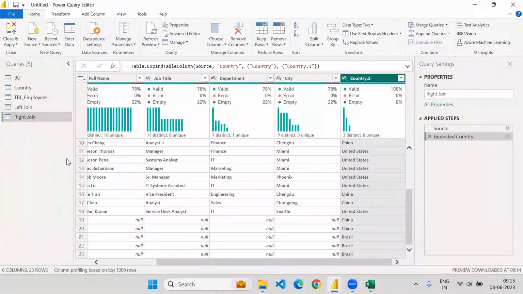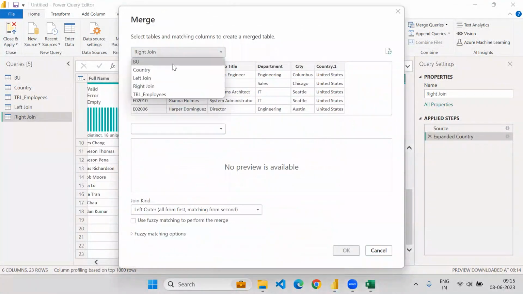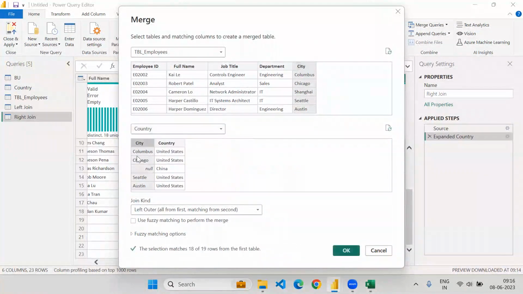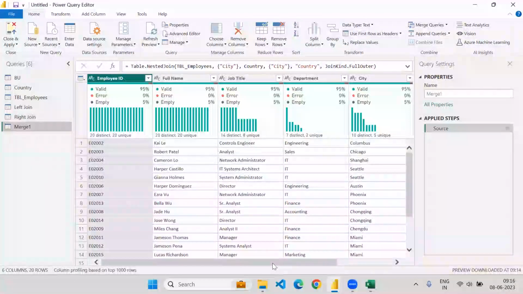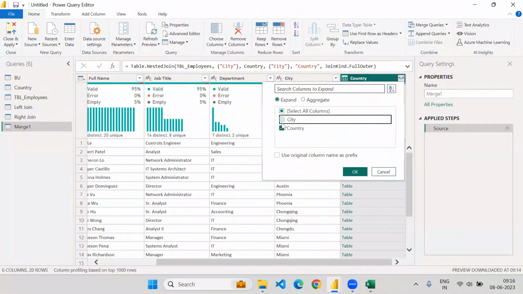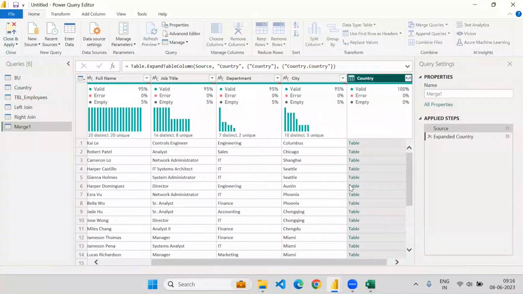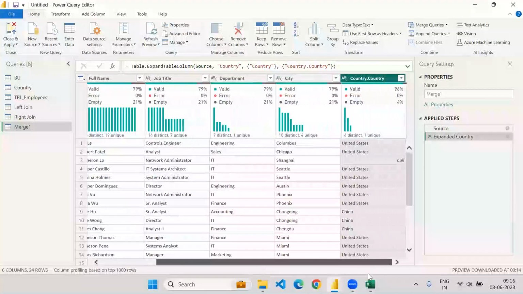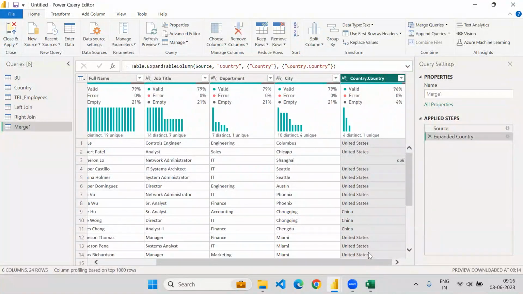Okay, what if I try to perform another type of join? The next type of join is, let me say city and country. Let me say city, and we will select the join type as a full outer join. What it will do, it will pick the records from both the tables. Here if I expand this, tentatively I will select this so that country should come. So I will get a null value in the right side column also, and in the left side column also.